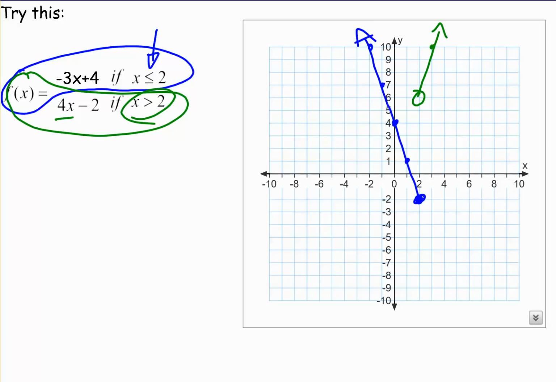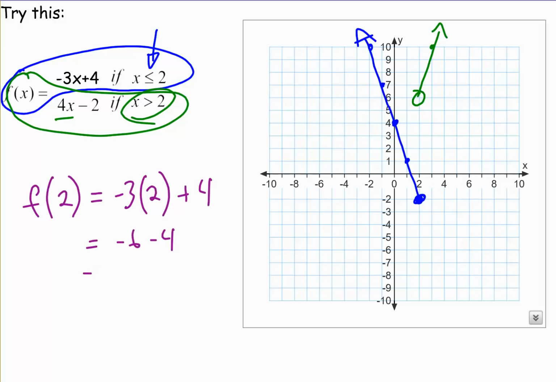Now we could do this again. What if I said, what's the value of my function at, well, let's say 2. So we look at the constraints, and which constraint does 2 satisfy? 2 satisfies the top constraint because of the equal symbol. So I have to use this one. So I'm going to say negative 3 times 2. We substituted in for x. Negative 3 times 2 is negative 6. Negative 6 minus 4 is negative 2. And so we should see, hey, that's the point 2. The value of my function at 2 is negative 2. That's the point 2, negative 2. And there it is right there.